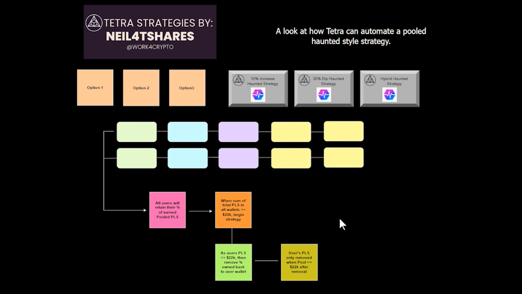Now the math comes in: what if I have somebody who has a lot of pulse and several people have very little? That would bring an imbalance to the system, because the first person would be stuck in the pool until all the smaller participants have enough pulse to make this condition work. So I need to limit the pool to a certain range. In this example, the pool range will be $1,000 to $3,500 worth of pulse. With Tetra's backtesting methods, you can go in there and run the strategy, set these ranges on the fly, and check them to see what results you get.